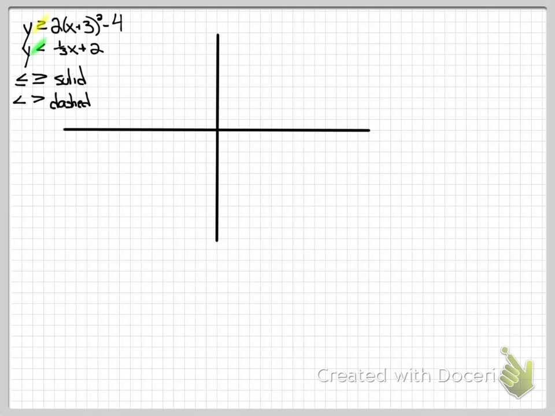So I go to graph it as if I would normally, and then before I connect the dots, I stop and think whether it should be solid or dotted. So start with the parabola. Get a sketch of this parabola on your paper. Pause it. So for the parabola, the vertex is at -3, -4, and the vertical stretch, the a value, is 2, so I put 2 dots, 2 higher than the vertex. Then I get to sketch it from there, so try to make it look like a parabola, stretched vertically.